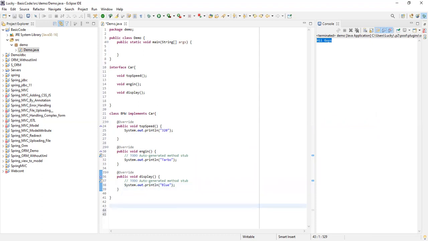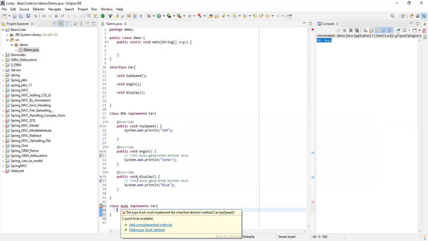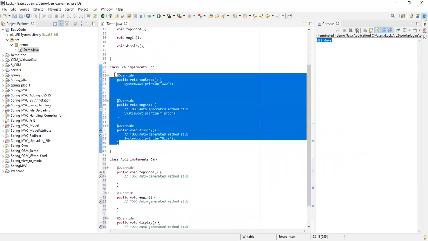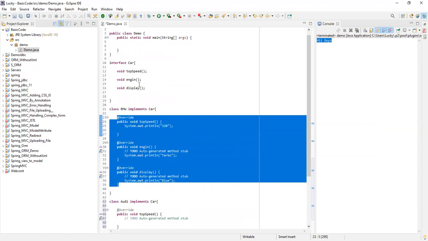Similarly, I can create a Ferrari also. I have to override all those methods. Plus, if I want to create my own methods, I can create those also. But these three are important because they are present in the interface.